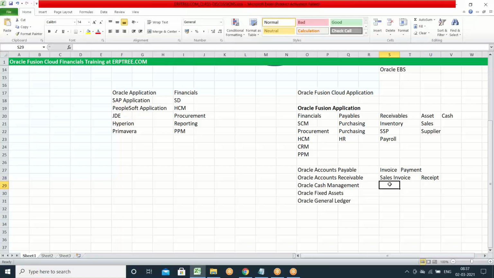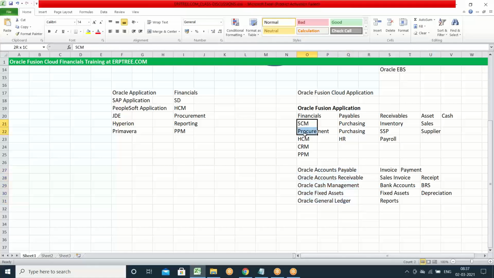In the cash management application, you can maintain the bank accounts and do the reconciliation, BRS, bank statement reconciliations. Within Oracle fixed assets, you can maintain the fixed assets like land, building, vehicles, machinery, all within this application, and you can calculate the depreciation based on usage or time. And by using the Oracle General Ledger application, you can prepare the reports. So this is very high level. You need not understand these points. We have enough time to understand. For now, I'm just trying to introduce. These 5 applications are the key and primary applications within the financials.